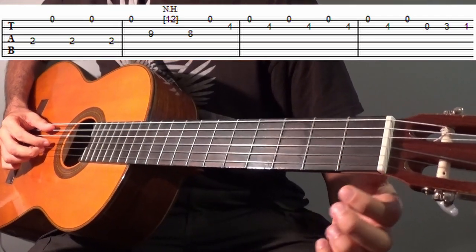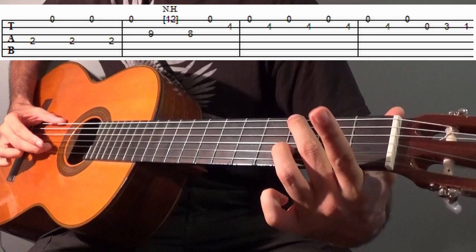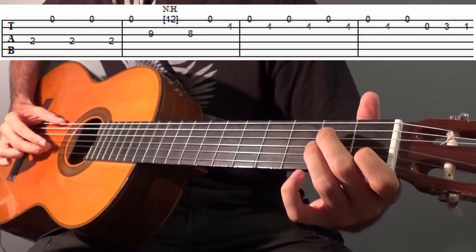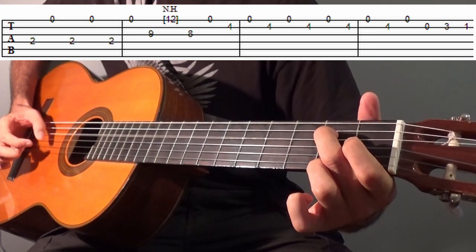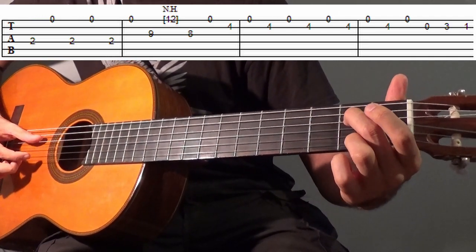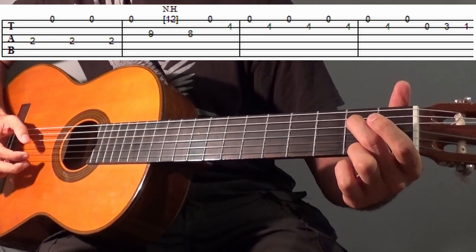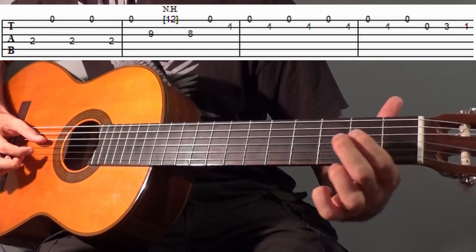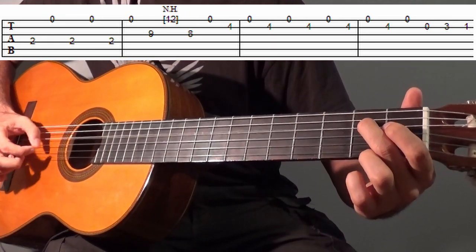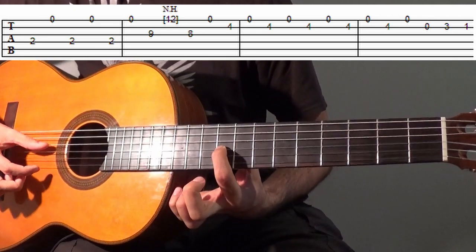Here's a quick recap of what we've done so far. And then we play this 3 times. 2nd fret of the D to the open E string. 1, 2, 3. After the 3rd time though, we're going to move up to the 9th fret on G. So we have this. Play that 9th fret on G.